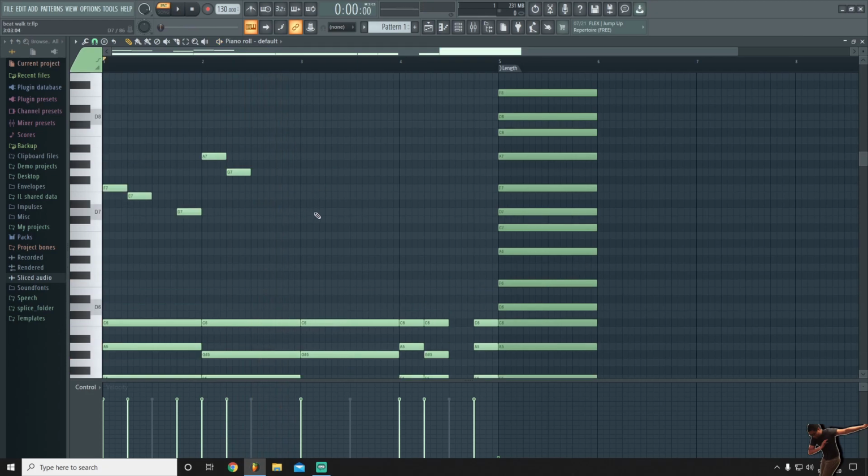Add little keys in there, just make it sound nice. When you put it in, all these notes are in key. These are in your main chords, so you can start from F, dun dun dun dun dun, then bring it back to F right here. Then just copy and paste.